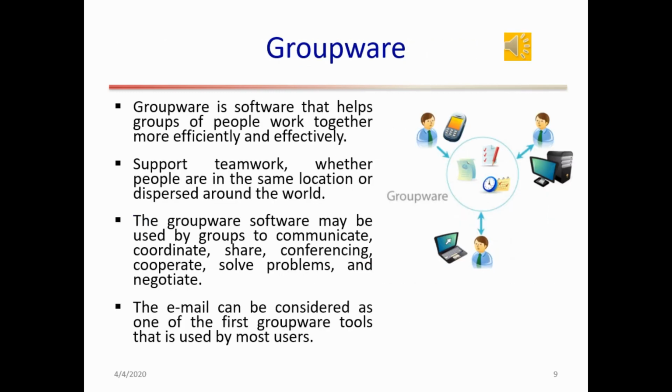This type of application software, groupware, is used to allow a group of people to work together even if they are not at the same location. Through this software, they can share documents, conduct virtual meetings, and have online lectures or training. Email can be considered to be one of these applications, as you can use it to communicate and share your files with other people. Other examples are Microsoft Teams and Zoom. They are software applications that can be used in video conferences.